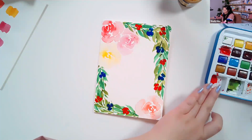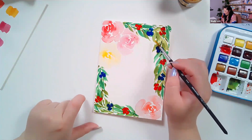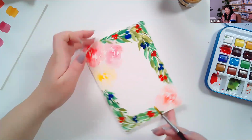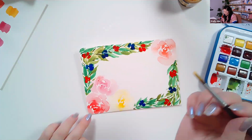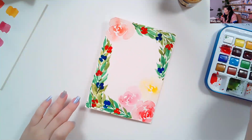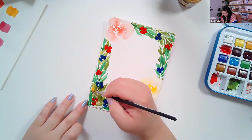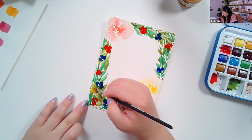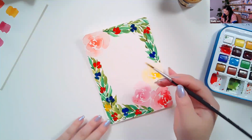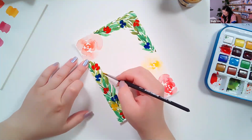So with the color yellow, the yellow flowers might not show up. So what you can do is paint them on all the outer edges of the leaves. So I'm going to work my way around. I'm going to paint a few inside because it can make the wreath a little bit fuller as well. Let's paint one over here. Then I'm going to paint one off to the side right here.